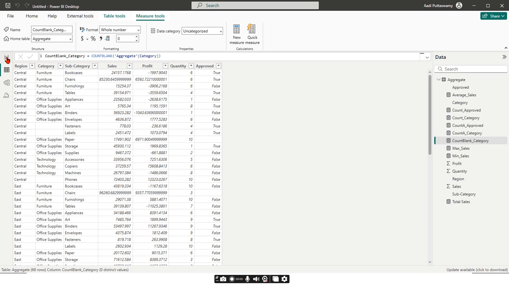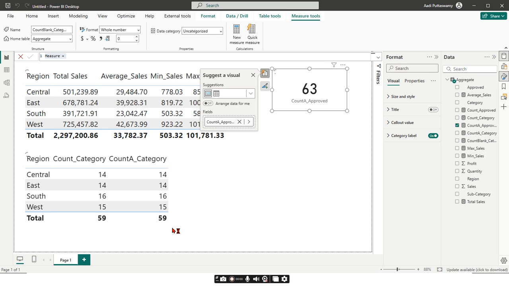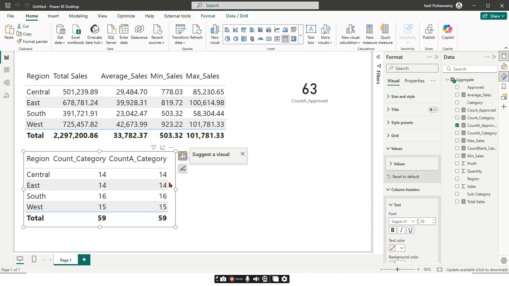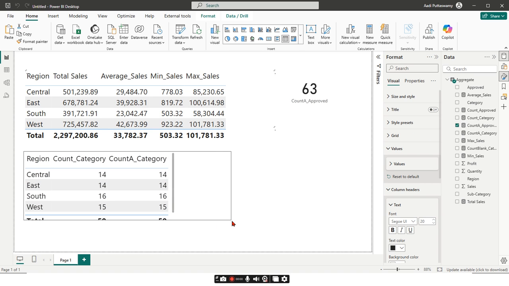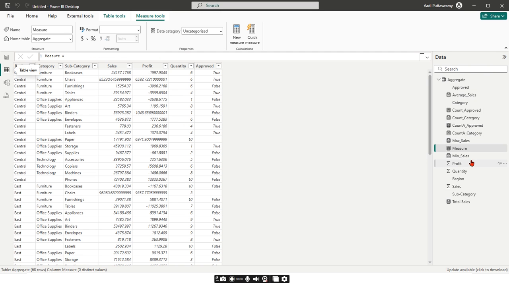Let's go back to our canvas. So here we have a table. Let's use this table and we'll see how we can actually count. Let me just drag and drop this count blank. Where is it? Let's see, did I use this?